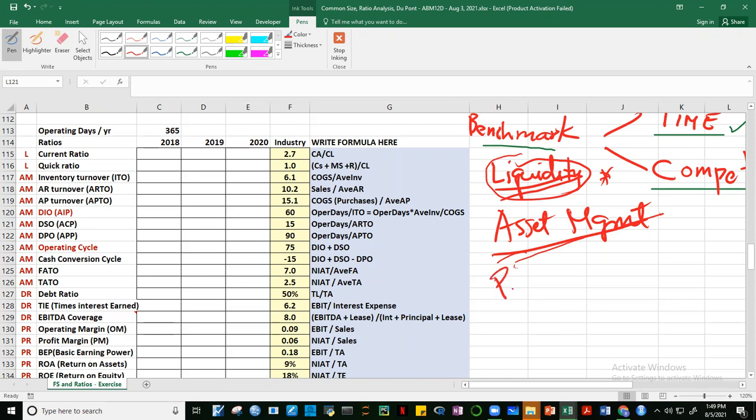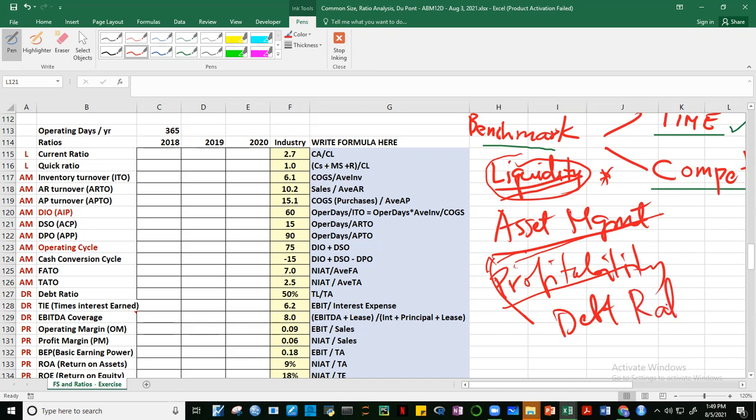And then here the PR is your profitability ratios. And then, siyempre, nakalimutan ko yung isa. Isa is debt ratio. Okay, ito yung tinitingnan natin yung mix niya ng debt at saka equity. Okay, optimal ba yung debt ratio niya? Or masyado ba silang leverage? Kunyari, ang debt ratio niya 95%. Wala na tayong mauutangan dyan.